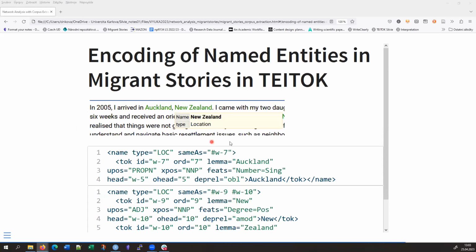Just imagine text like: in 2005, I arrived in Auckland, New Zealand. The text has been automatically annotated with named entities. So it knows that Auckland is one named entity and New Zealand is another named entity. And it even guessed correctly that it is location. There are, I think, three types of named entities there: location, person, and organization.